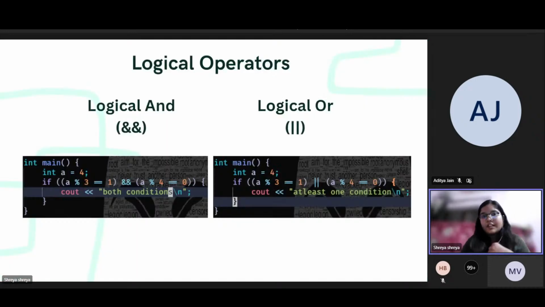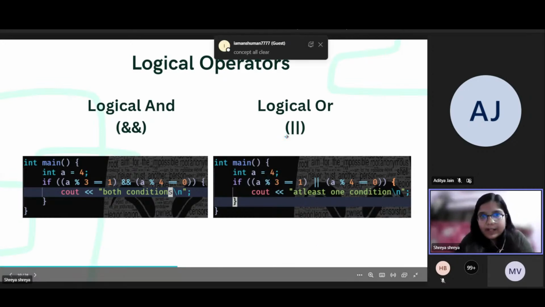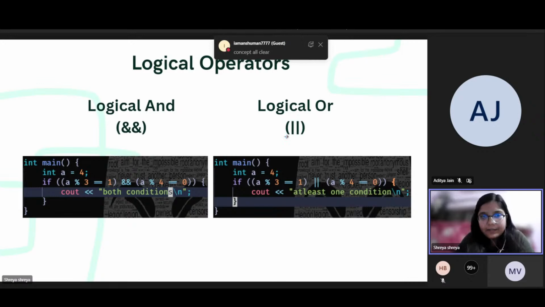Now we'll have logical operators. I think this was discussed by Sean as well, but I'll still be covering it because it's a very important aspect of if else statements. We represent and by two ampersands, and or by two slashes. What I have is a modulo 3. And is only evaluated as true when both the statements are true.